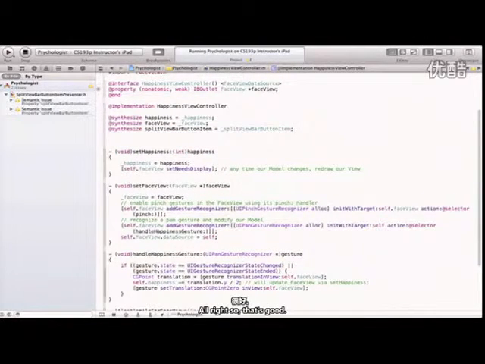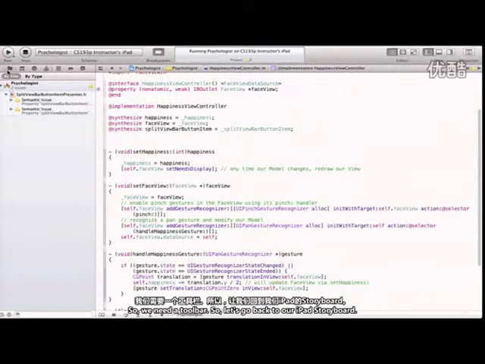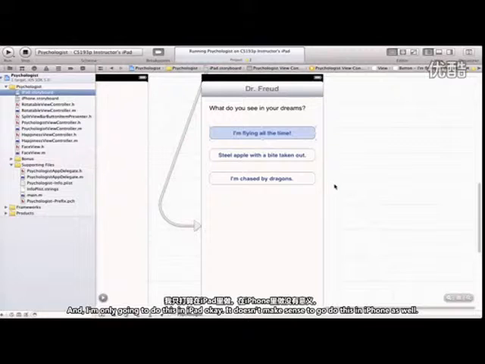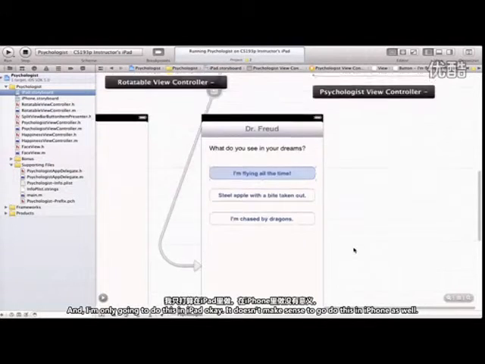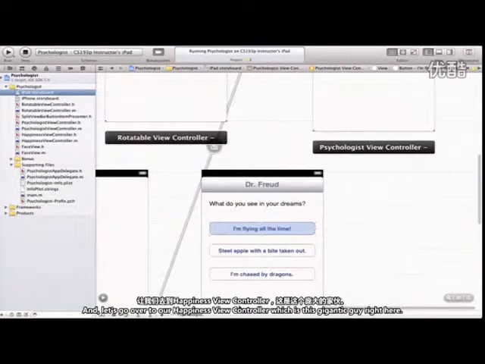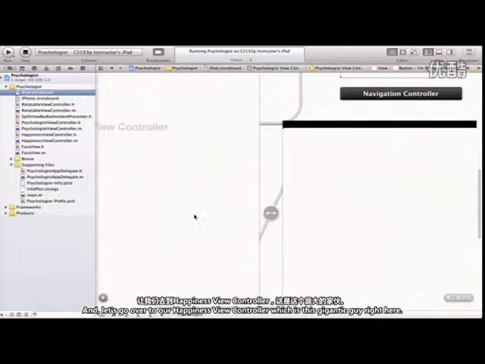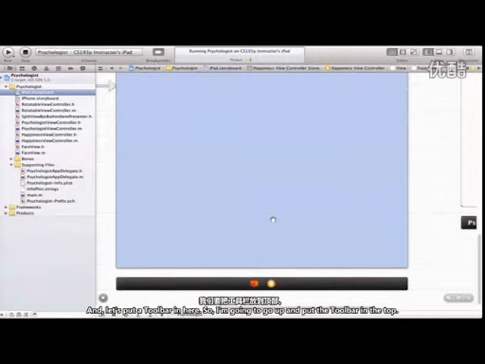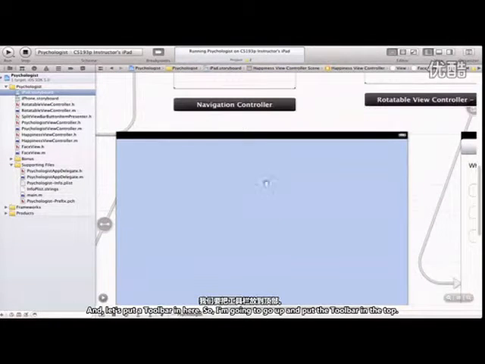Now, for us to put that bar button item on screen, we need a toolbar, right? Because we've got to have somewhere. Right now we're just a face view, so we need a toolbar. So let's go back to our iPad storyboard. I'm only going to do this on iPad. Okay, doesn't make sense to go do this on iPhone as well. And let's go over to our happiness view controller, which is this gigantic guy right here. And let's put a toolbar in here. So I'm going to go up and put the toolbar on the top. So I'm going to take the face view and make some room here.